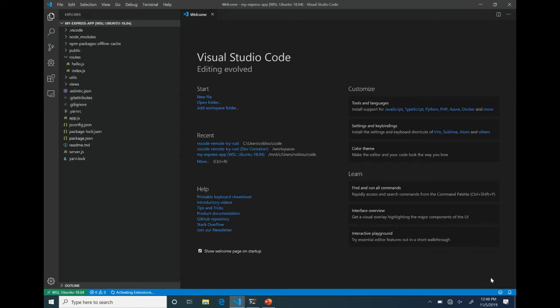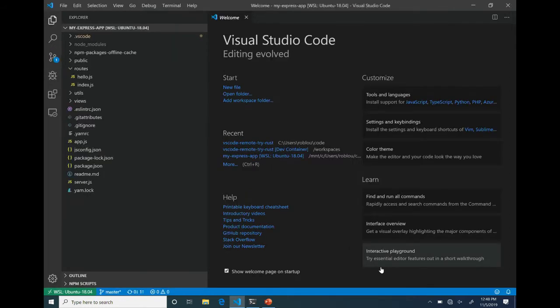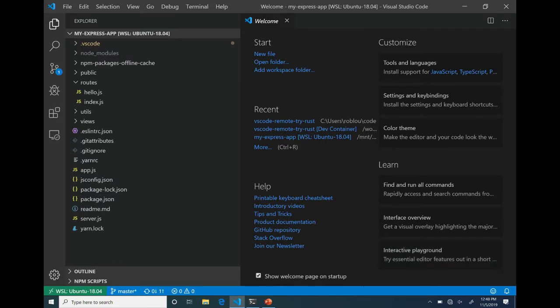And this is going to open a new instance of VS Code in the WSL context. And there was a progress bar. It went by so quickly you probably didn't even see it, but that was the WSL extension setting up the VS Code server in the WSL part of my machine. And now I can tell that this is in the WSL context because you might not even be able to see it down there, but there is a label in the status bar that says WSL Ubuntu 18.04.